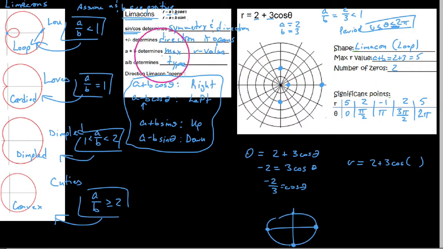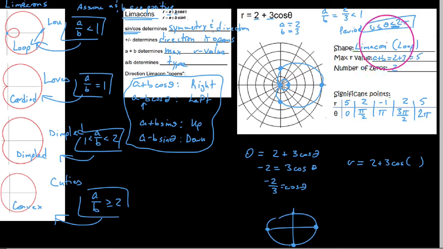So using this right here and looking at our loop over here, we say, what would this look like? Okay, and what we know is it's going through here. It's got a couple of zeros. It's got to go through here. But we would get something that loops around. Okay, it's coming through here, would proceed through 0, loop around on itself, and then because of symmetry, the bottom half is going to look like this. So my limacons never look that good, but we say that this is our limacon in this particular instance here.